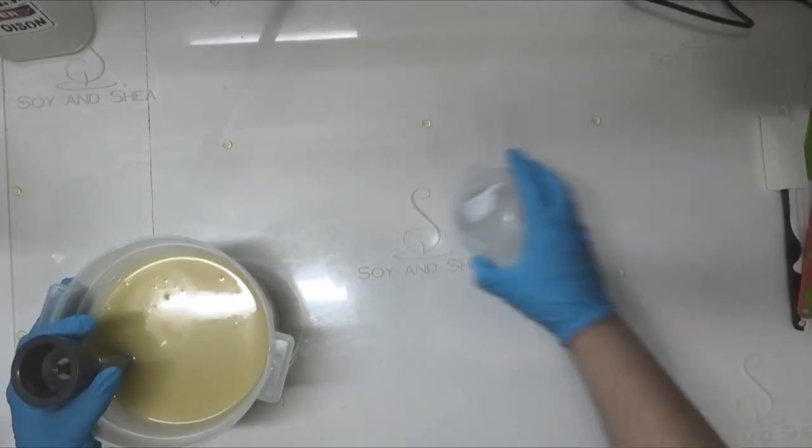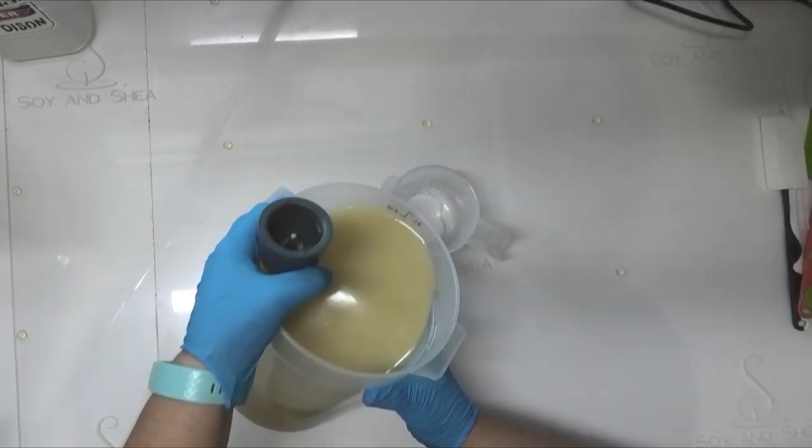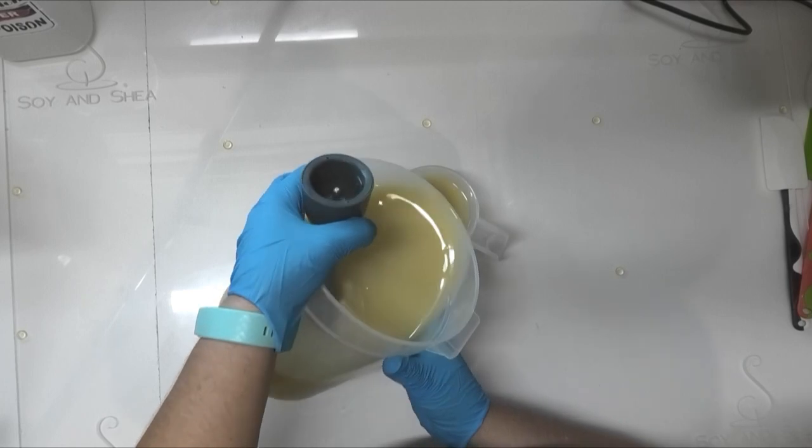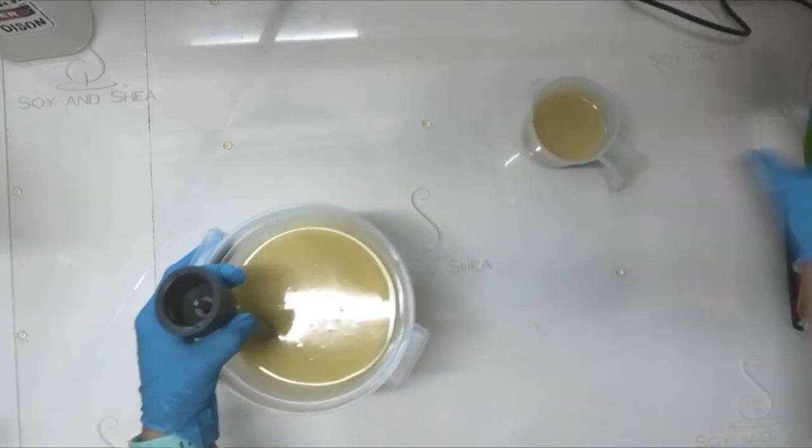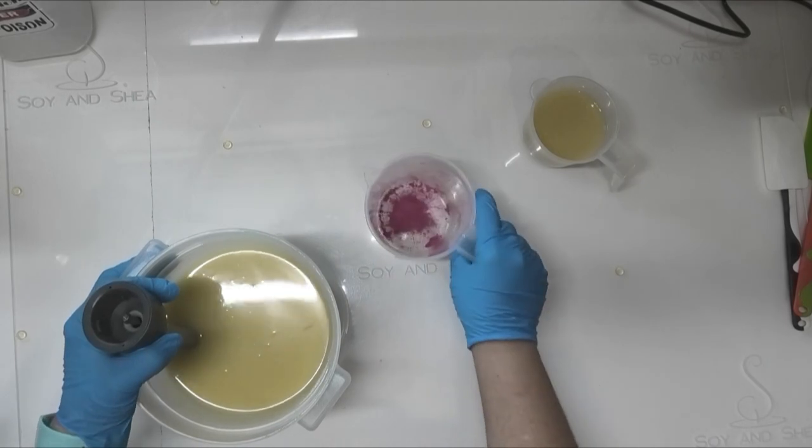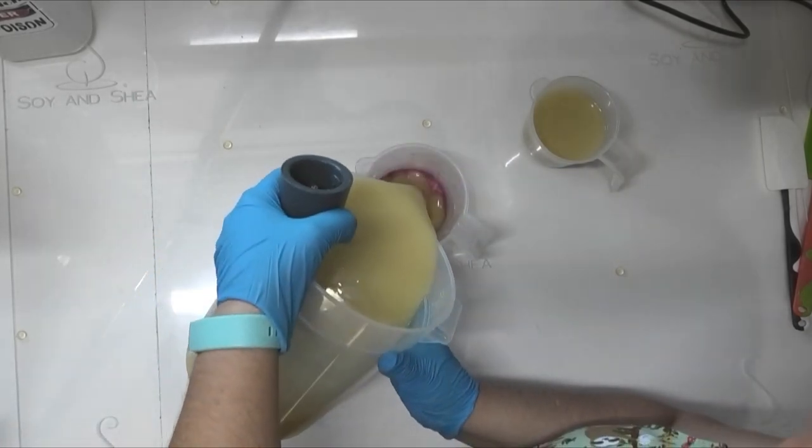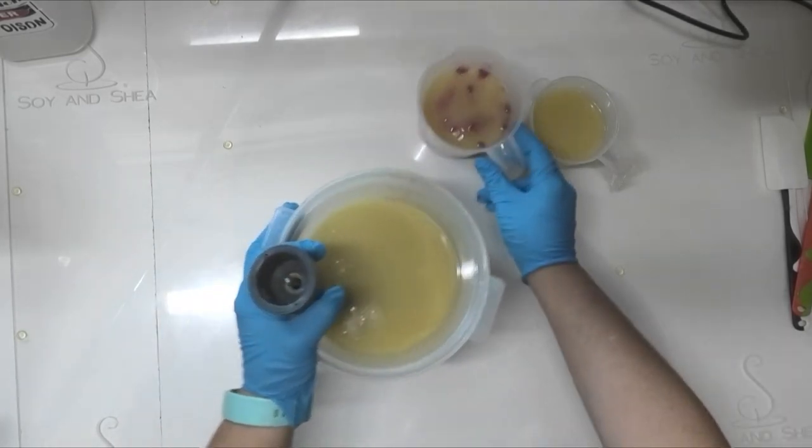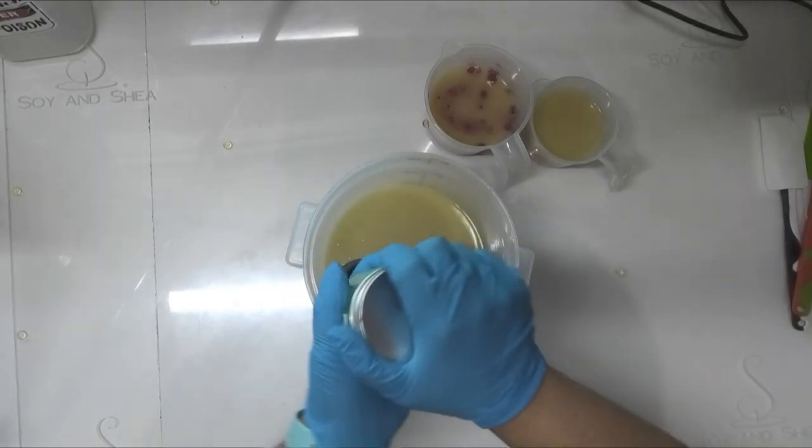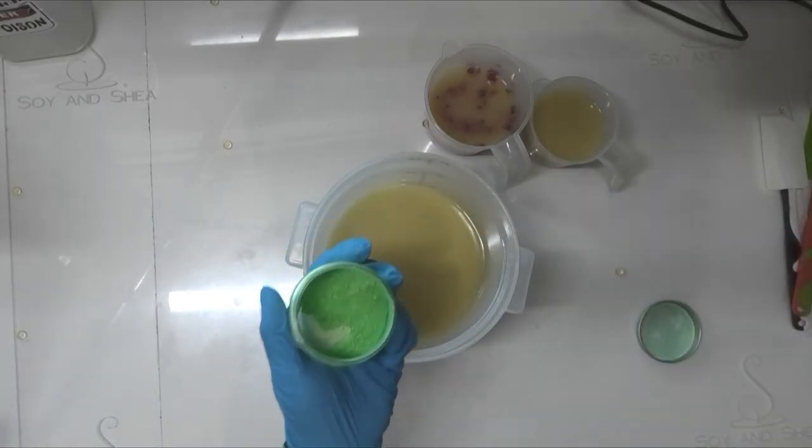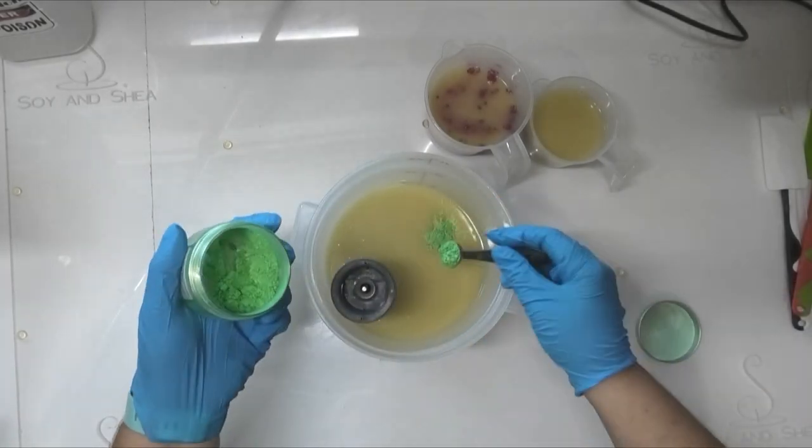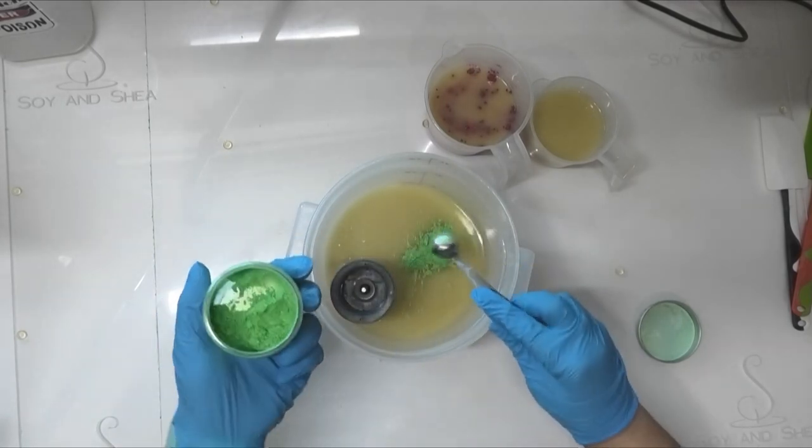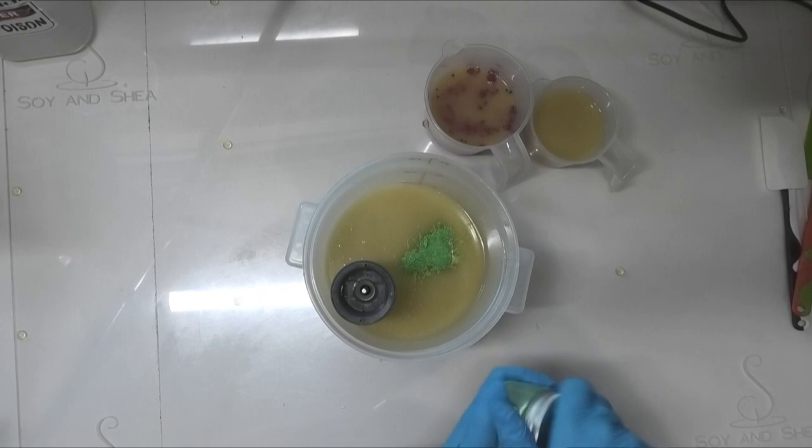For my colours today, into my little pot here we have got some titanium dioxide, which is being dispersed in some water. I'm going to pour off a good amount in there. I'm not going to add any fragrance into my white, so I'm not too worried if it's a bit full. Into this pot here I have got some blush pink mica. And this is from my mica obsession. Pour about half a cup into that one. And into my big bucket we are going to make a green base soap today. This is some jade mica. It's a really nice pale sort of green. And I don't want my soap too strong in colour today.